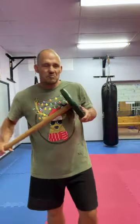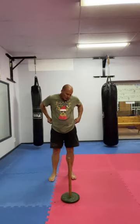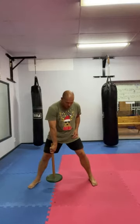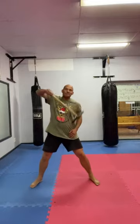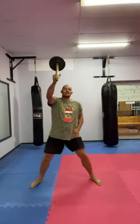Okay, a little bit bigger, 12 and a half pounds, about 6 kilograms. Not the heaviest chishi in the dojo. I'm about halfway to the big monsters in the dojo. We have a couple.